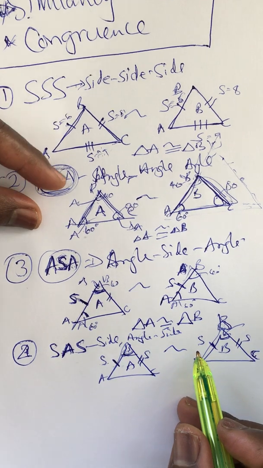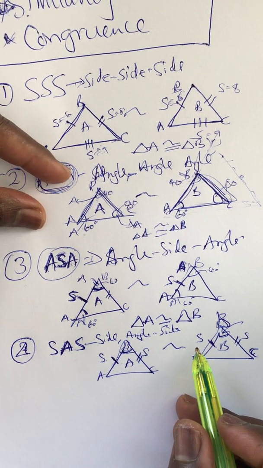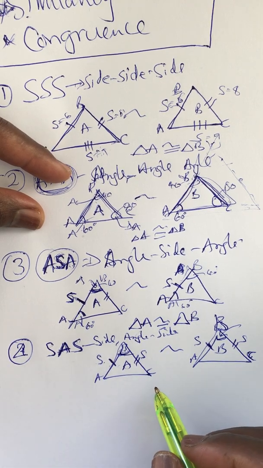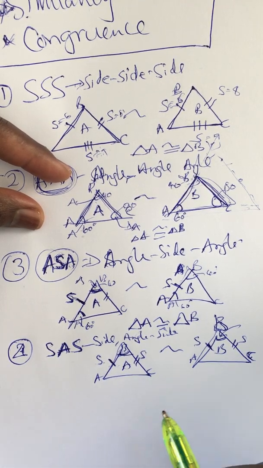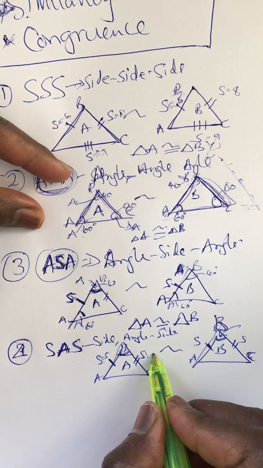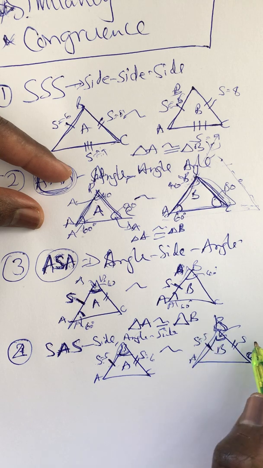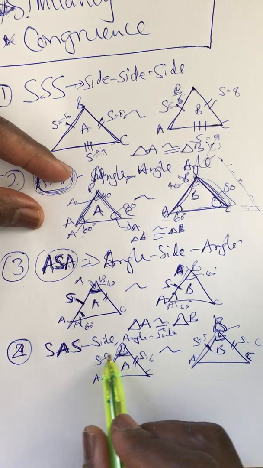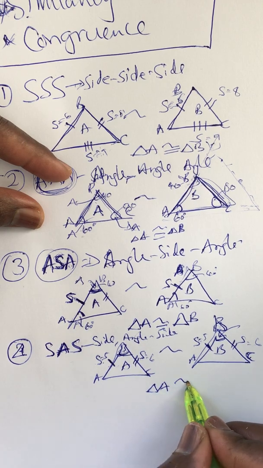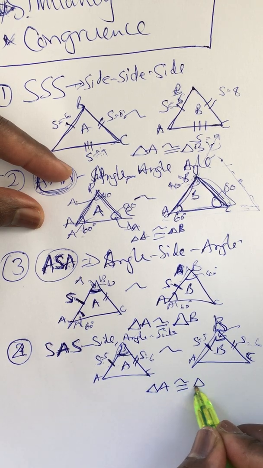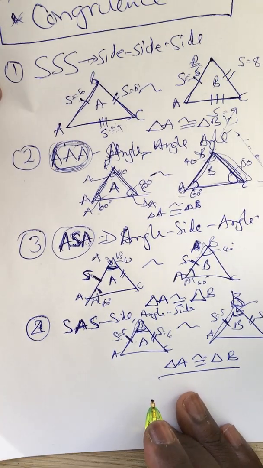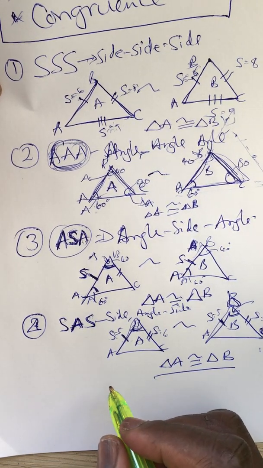And in this case, we're just going to do it for the sake of meeting the condition for congruence, so that both similarity and congruence conditions are met. So we can say this side is 5, this one is 6, this one is 5, and this one is 6. So that we can have triangle A being similar and congruent to triangle B. So my friend, this is the end of our conditions for congruence.